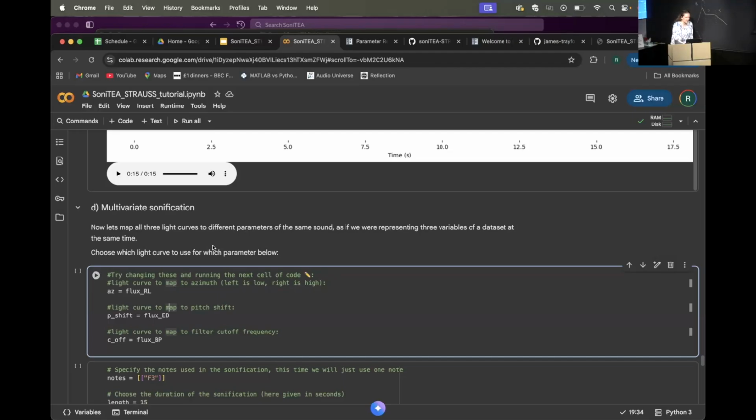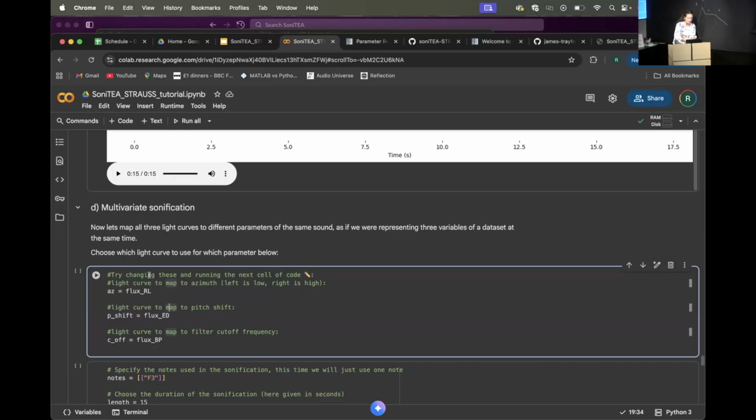So say you had a galaxy simulation and you wanted to listen to the star formation rate, but also the metallicity of the galaxy and also something else. But rather than just comparing 2 different galaxies.